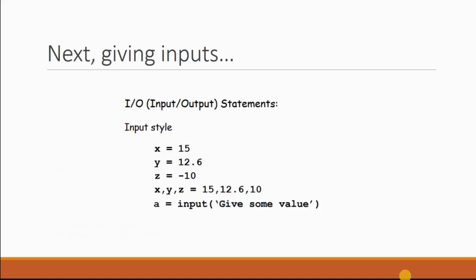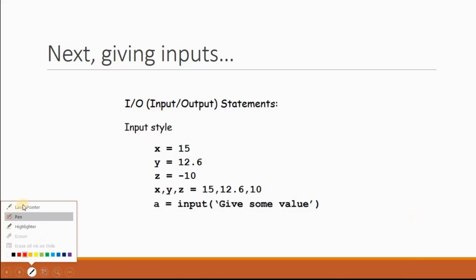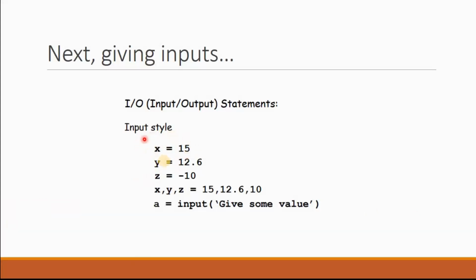So we were talking about input and output statements in Python to start with. Input statements we have already discussed before. As you have seen, we can introduce inputs to our codes by simply using an equal to sign, assigning numbers to different variables. Giving inputs could be done in a single line also, in a comma separated way like this. Moreover, you can also use the input function, which actually asks for inputs from the user.